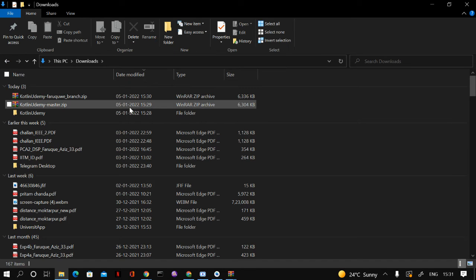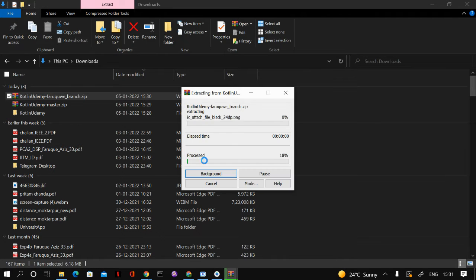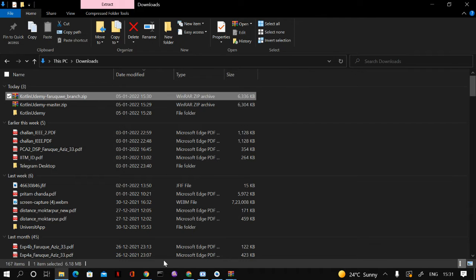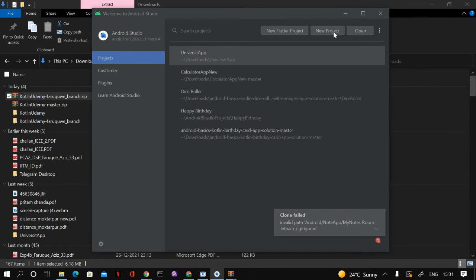Extract code. Now we'll go to Android Studio, and okay, now it is available.